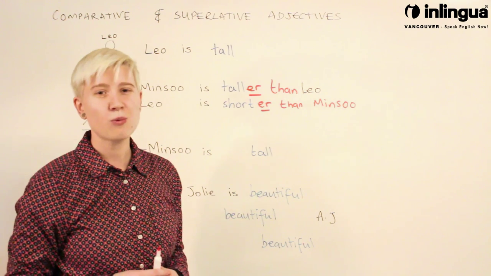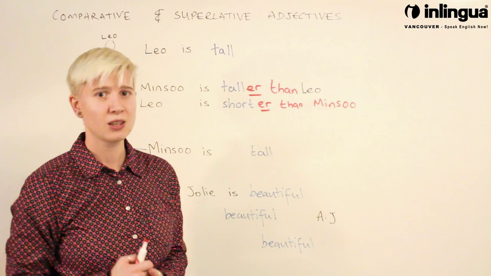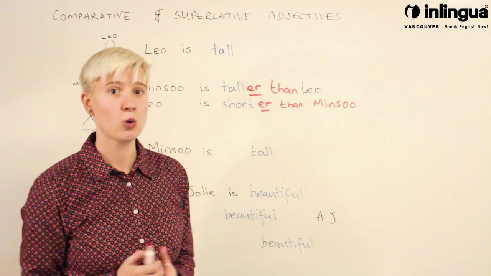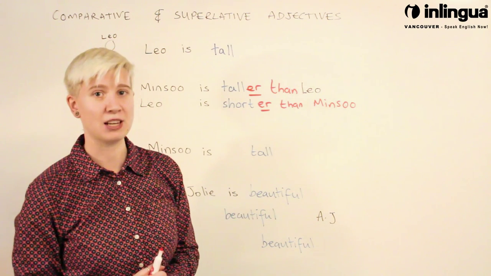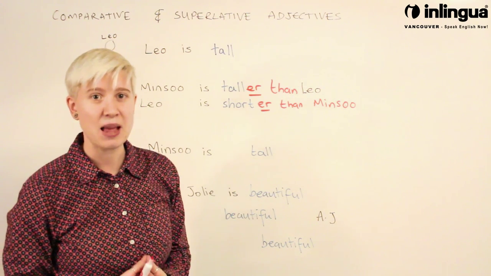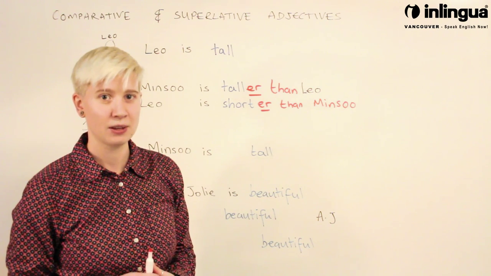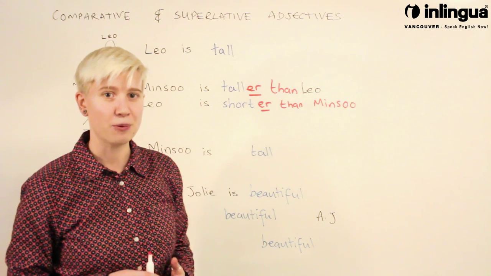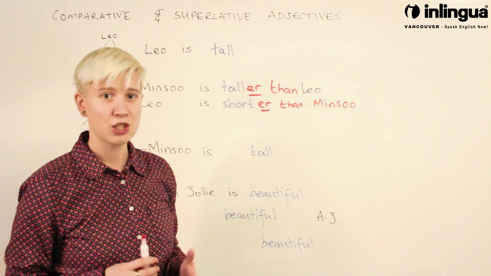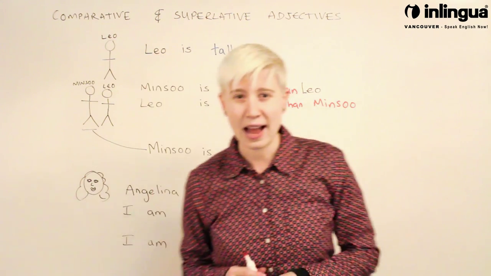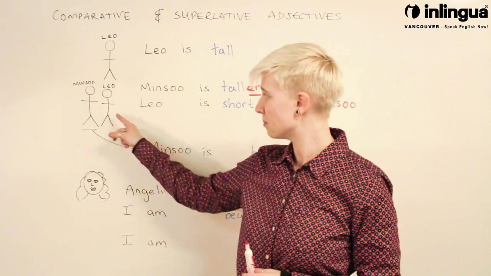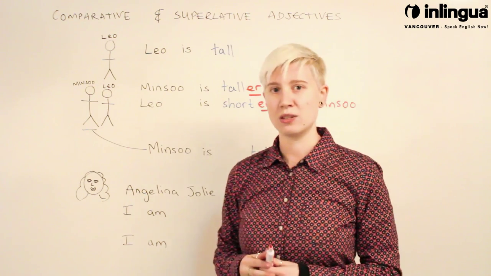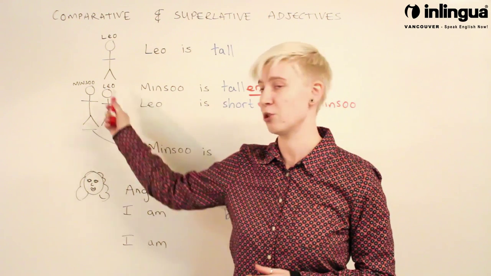But sometimes we don't want to compare only two things. We want to compare three or four or millions — any number. We can use the superlative adjective. This is like being the winner of a category: you are number one, nothing else is in competition with you. So if I want to use a superlative adjective, I have to pick my winner. Minsu wins at being tall; Leo wins at being short in this situation.